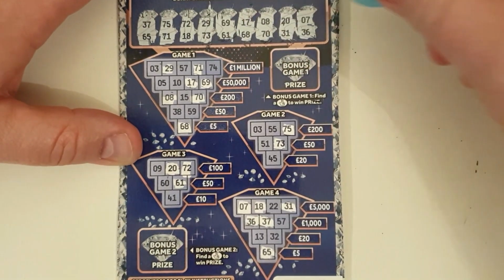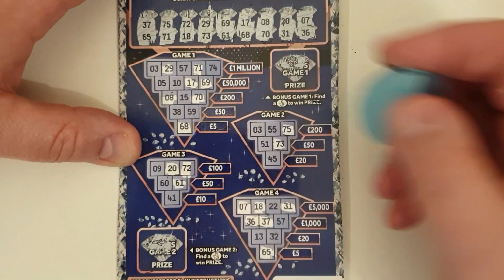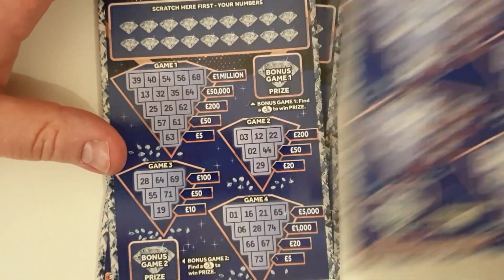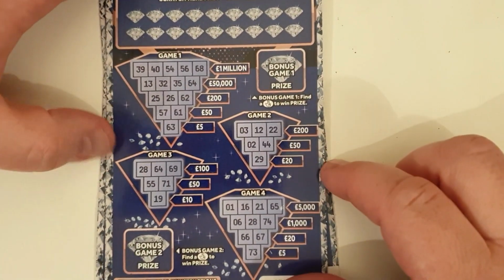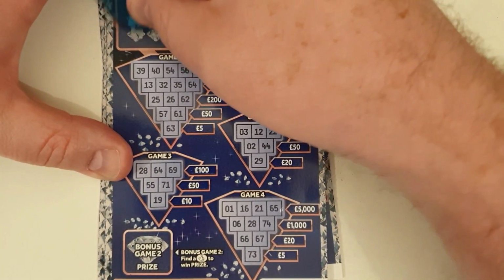Nope, but we could get lucky fingers. Money tree and airplane. So another tenner. So that's my third tenner. Ooh. Yeah, that's 30 quid, isn't it? Can we get some more?